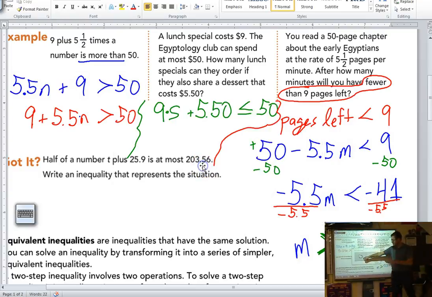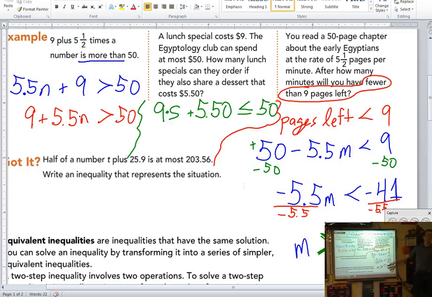Would it be greater than or equal to? Because if you had 7.5 minutes, you would still have... No, so the equal to, if it were equal, you would have 9 pages left. But we want fewer than 9 pages. 9 doesn't work. 9's not fewer than. 9 is 9. I need numbers that are fewer than 9. Does that make sense? Yeah, fewer versus the same.